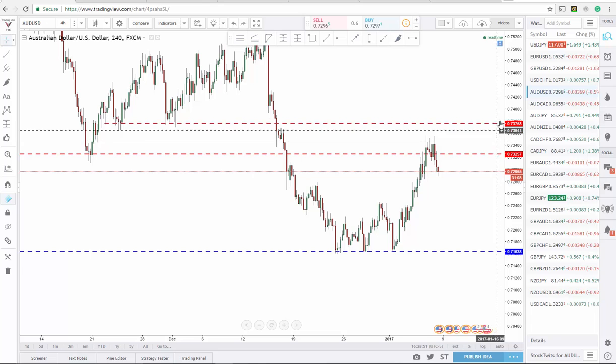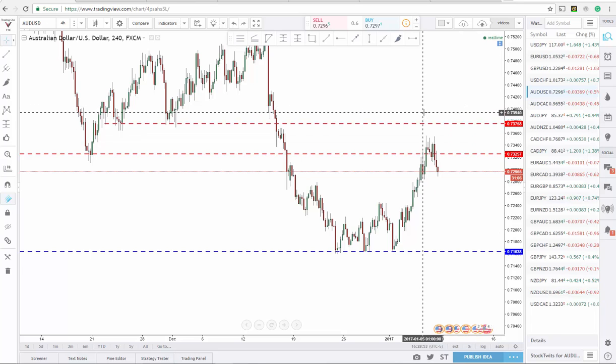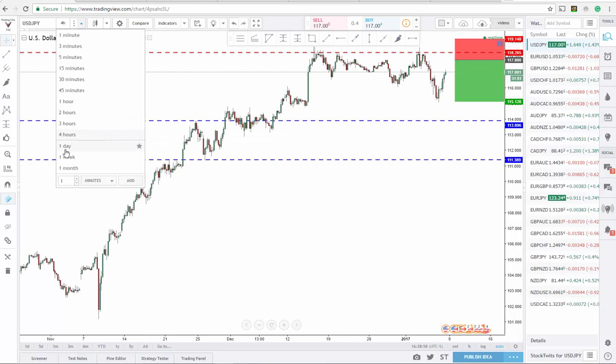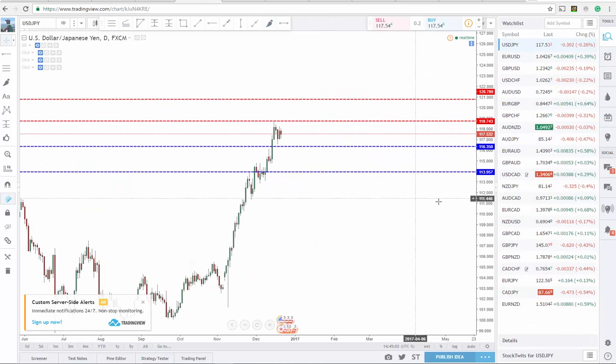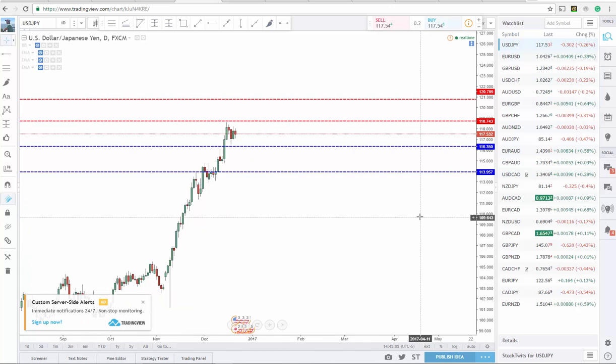So moving on now, let's go ahead and go to the dollar yen. We'll zoom out to the daily chart, and just as before, we'll take a look at the clip of the analysis I did on this pair in our previous structure-based trading episode 1. Those are my major levels on the dollar yen that I'll be looking for trading opportunities at. We're looking at 118.7s, 120.7s for resistance, and 116.3s, 113.9s for support.